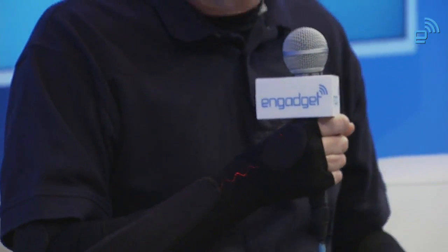Cool. The clever bit, which Martin came up with, is that it works by a pulse of light which goes down the fiber, and then we measure the backscatter from the end of the fiber. When I bend my elbow or my wrist, that backscatter changes, and we can detect that and turn that into a motion capture on a smartphone. And also, there's a tablet app where you're moving like this, and the on-screen graphic is your arm digitally moving in real time.